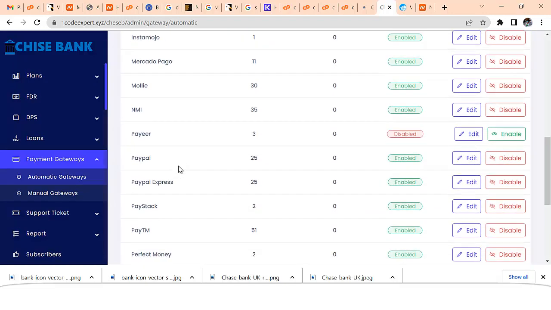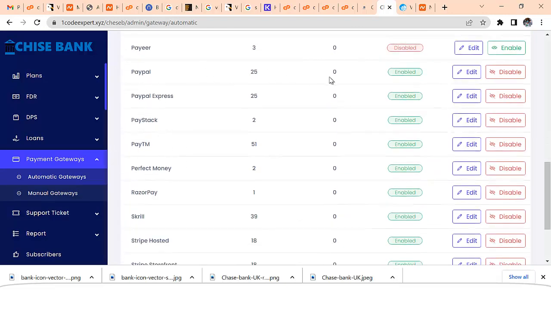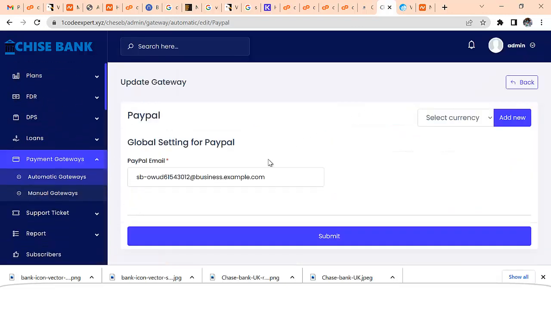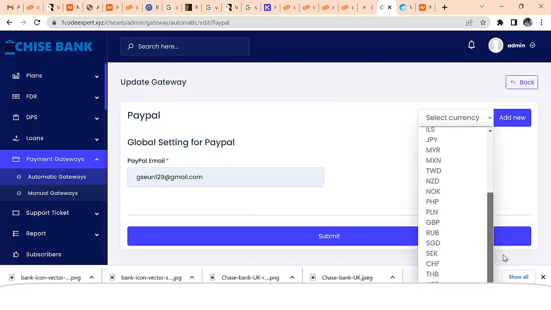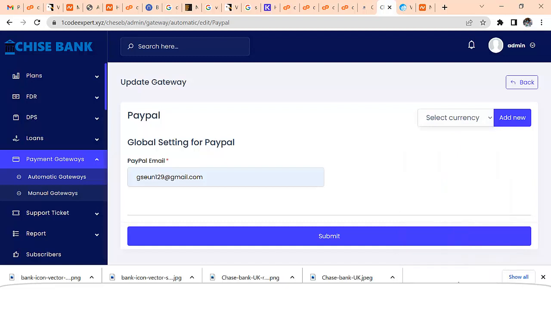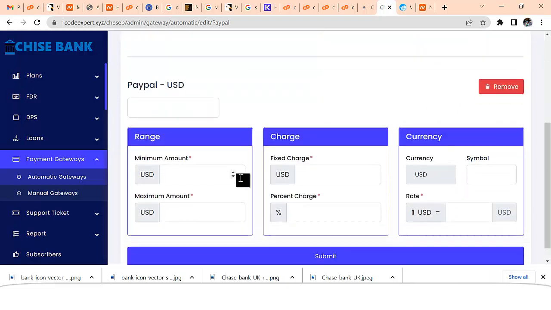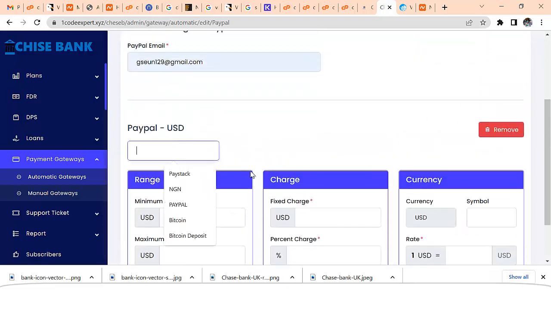So it also has Paystack. If you're in Nigeria, it also has PayPal. Can you see that? It also has PayPal. So you just put your PayPal email from here. So you add what currency you want to add, say USD. So USD add new, right? So you come here and take PayPal.